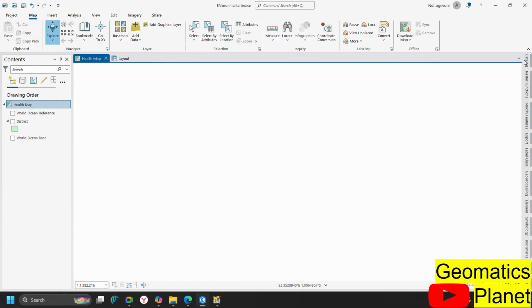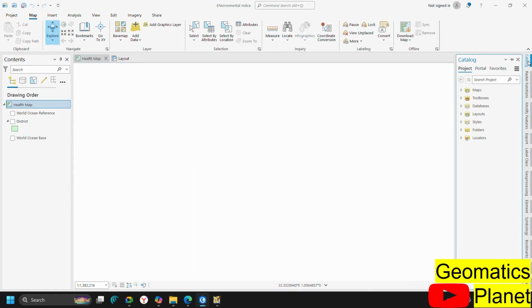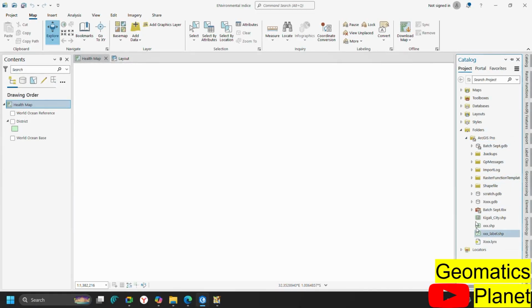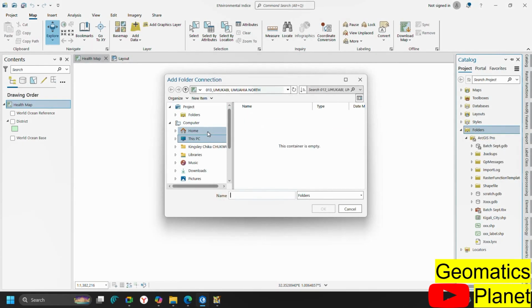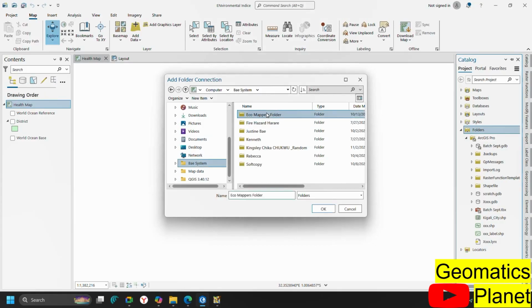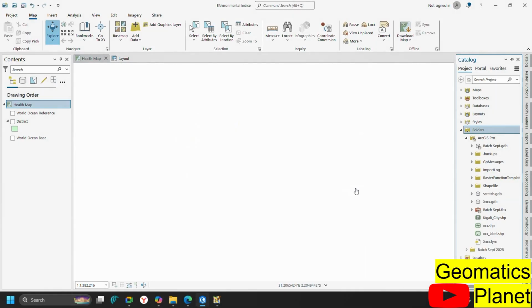I can use my catalog, which I can click here, and I can also navigate to the folder or the directory where all this is. So you see here, this is the location. Then I can as well connect another folder by also going here to go to my desktop if I want to connect the folder, because you see now that the folder is not connected. So I can just go to the entire folder here, and maybe I can choose to connect this entire folder because I want it to be something I can see under folder connection here.